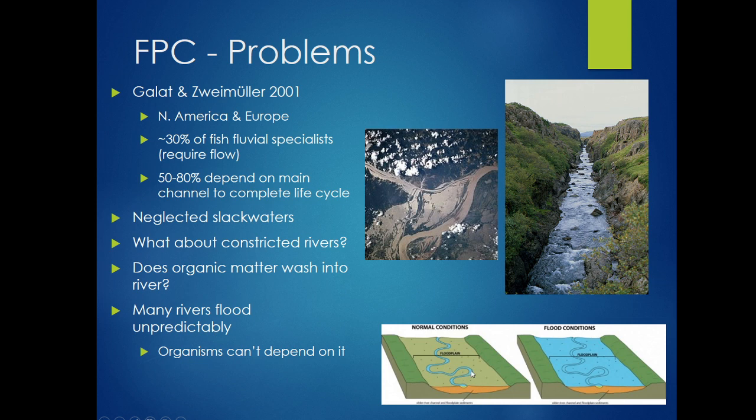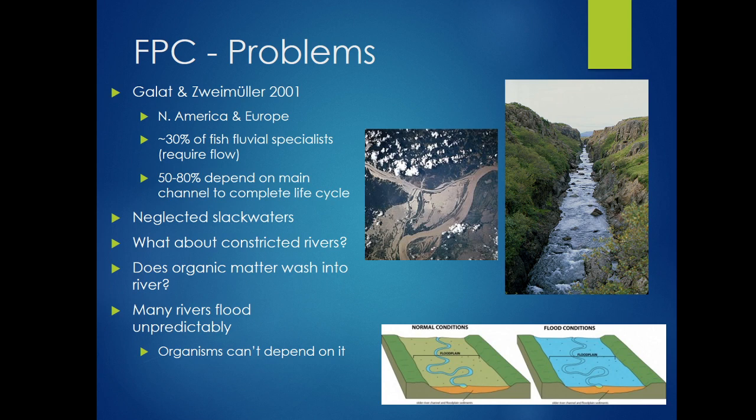The other thing is, let's say there is a bunch of organic matter that's in the floodplain. Does that organic matter actually get back into the stream after the flood? And the answer is we don't really know. So if the river floods, yes, it'll flood the whole river valley, and fish have access to the organic matter in this area, but we don't really know, does that actually make it back into the main channel?